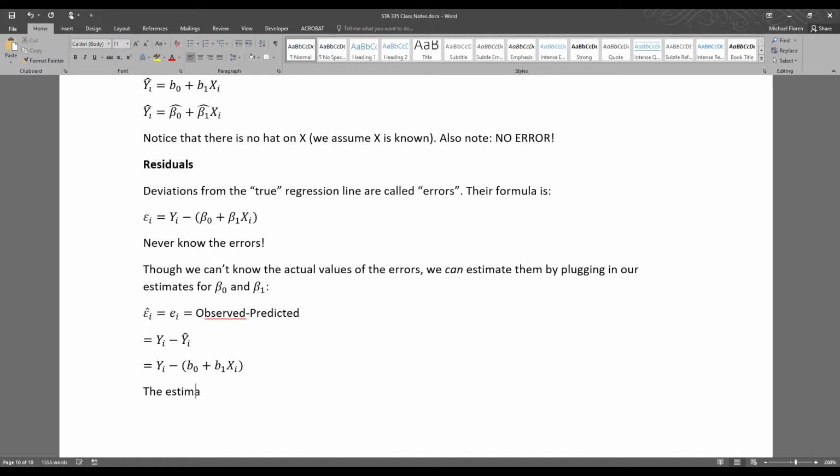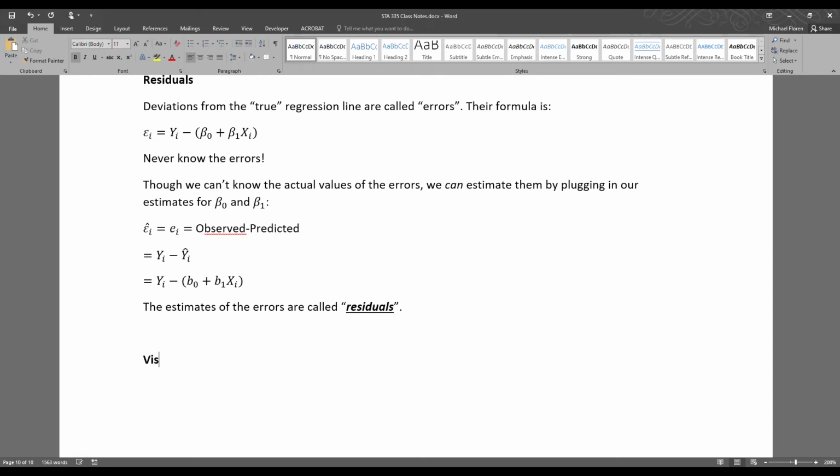The estimates of the error terms are called residuals. So you'll hear a lot about this term. This is going to be an important term. We're going to talk about it over and over and over again in this class. But when we're looking at the estimated errors, that is the observed values, what the actual outcome was, minus our best guess at it, the predicted value, y hat, that difference is going to be called a residual.